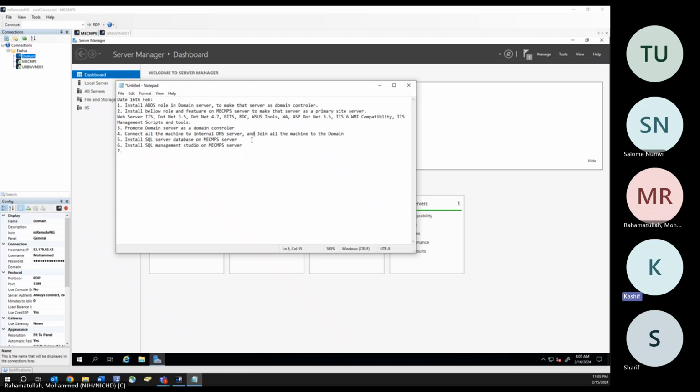Right now, all the machines are talking to the public DNS, not the internal DNS. They are talking to the external DNS.